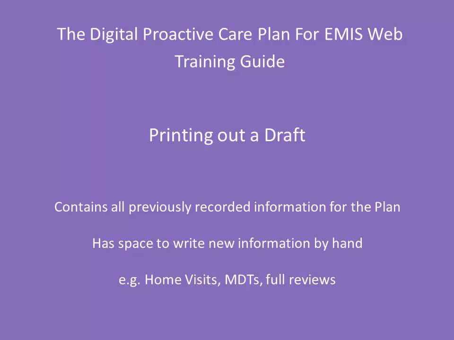At this point, I'm going to use the mail merging documents within the Quick Launcher to create a draft care plan based on the information which is previously stored in the EMIS record. This is something that I regularly do when I'm attending home visits, but also it could be used as convenient stationery to take to multidisciplinary team meetings, or printed out when a patient attends for their review. It's not strictly necessary for me to do the data entry for this care plan, and because after the care plan has been created, it needs to be mail merged and sent on to the out-of-hours service, I may choose to write my care plan out by hand and have another member of my team do the data entry later.